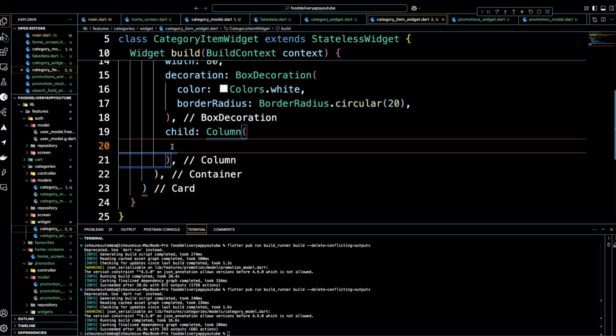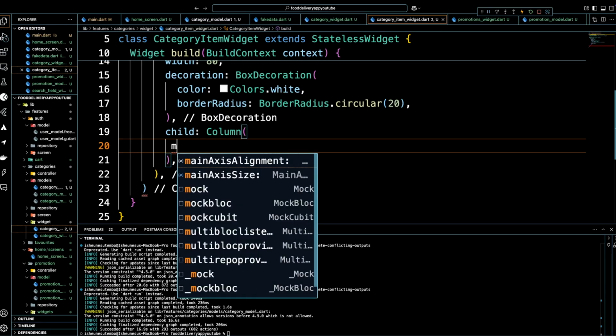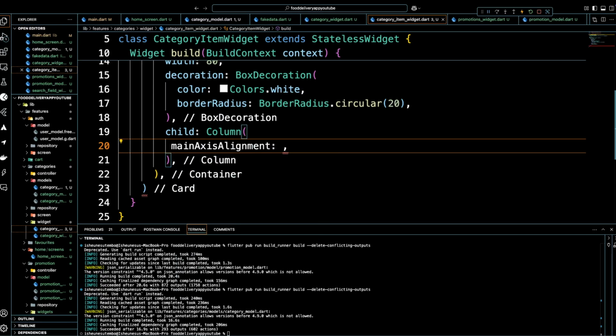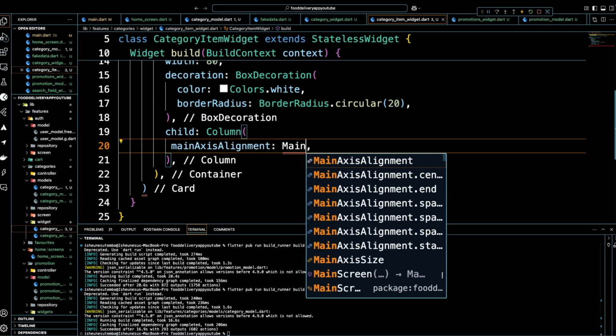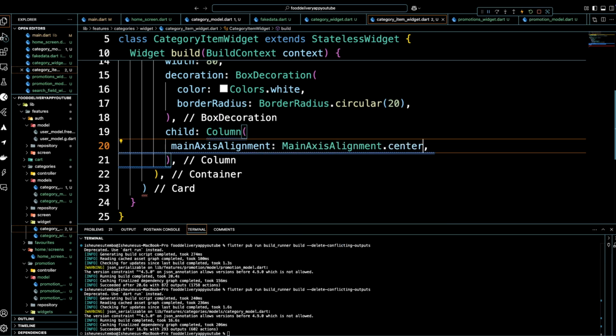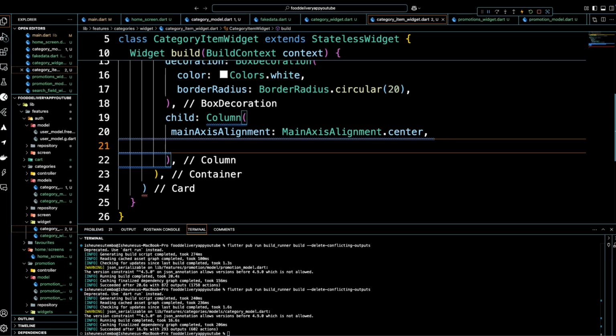So inside this child, we are going to have main axis alignment, and then main axis alignment dot center, and then we need a cached network image.